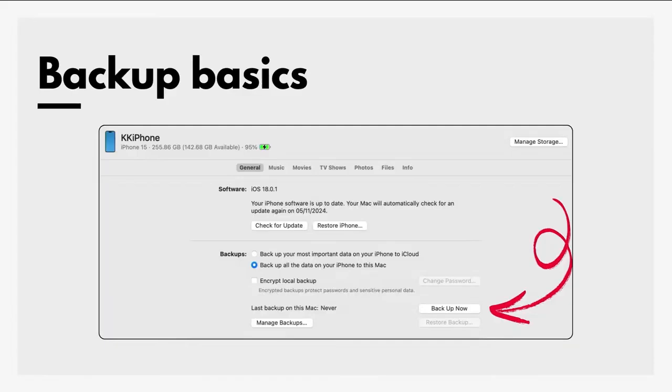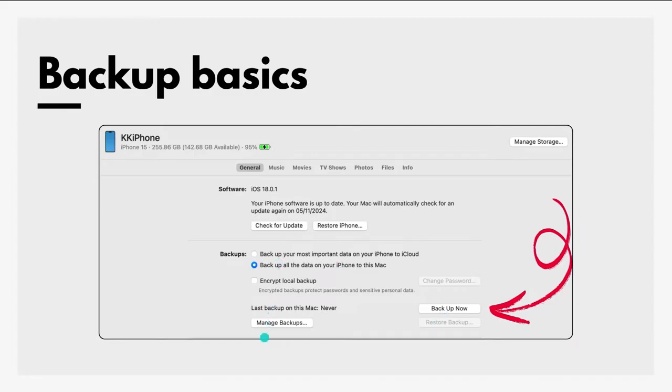So just a bit on backup basics. This is the view that you get in the music software when you want to take a backup. You have a button here that says Backup Now. That's how you'd do it.